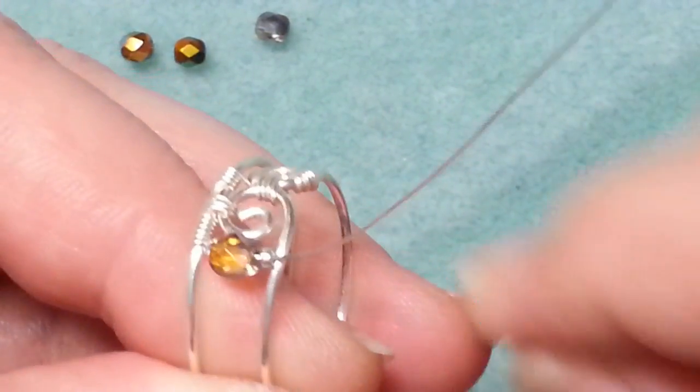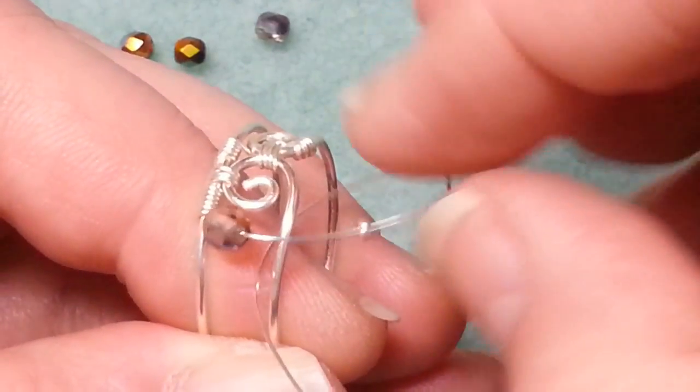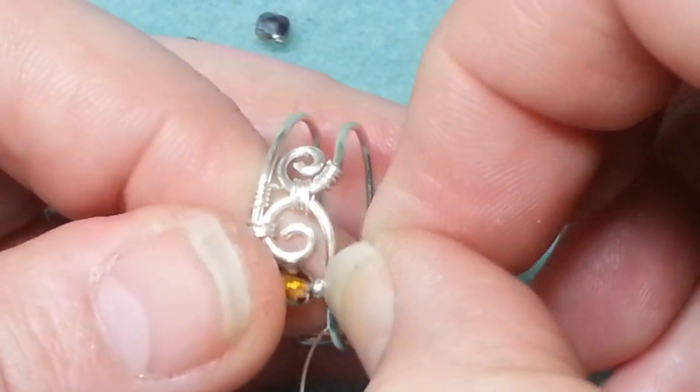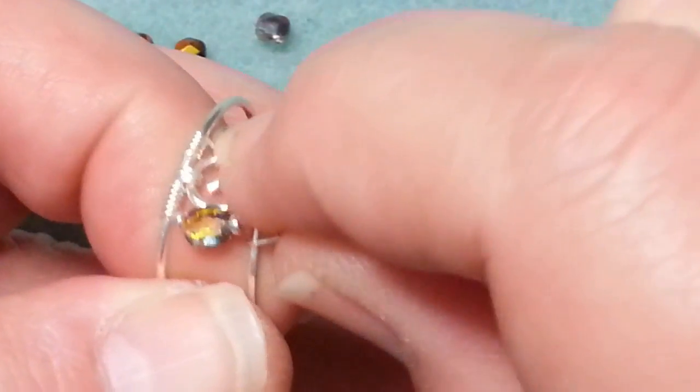Okay, so you can wrap it around a couple times. Now that little 15-oh is going to want to dance around everywhere. So just take your finger, stick it over the beads, and then pull your wire. And then pull your wire out.